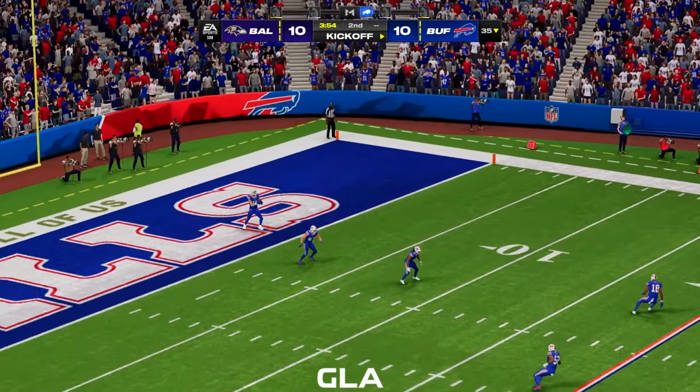Off the option, here's Henry. That is brought down, but he has it down to the 12 on a pickup of 12. First and 10. We use the word relentless a lot with guys who are aggressive on the field. In this case, it really fits, doesn't it? How about his ability to break tackles and his feet never stop moving?